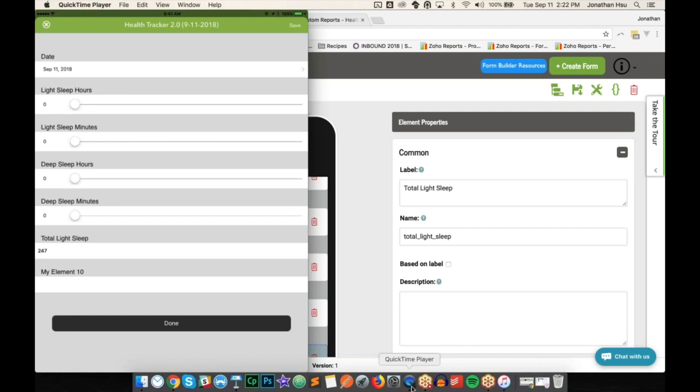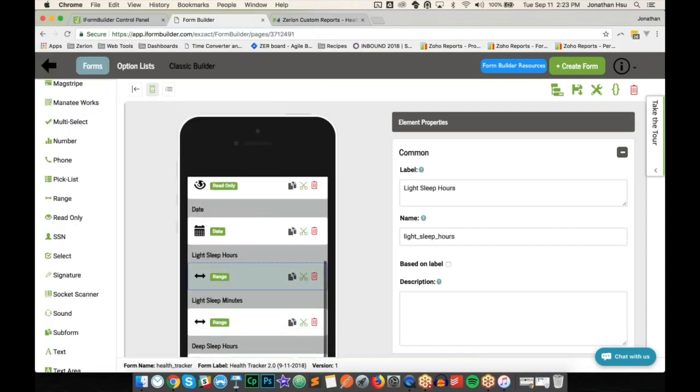Now here you'll notice I have a slight discrepancy. The number 247 is the total number of minutes it should be, but you'll see here I have 0 hours and 0 minutes. It doesn't make sense. So the next thing I normally do is try the elements. I want to see if this value is going to update. You'll notice here, it does update once I change this. Now what's happening, and I'm sure this has happened to some of you before, is we're running into what's called a caching error. iForm is trying to use the previous value stored for the calculation without the form being updated yet.